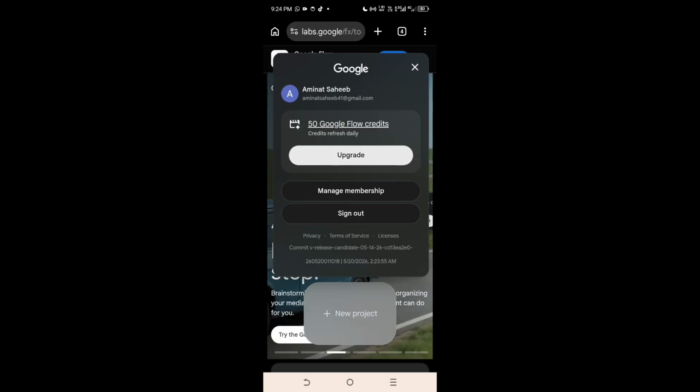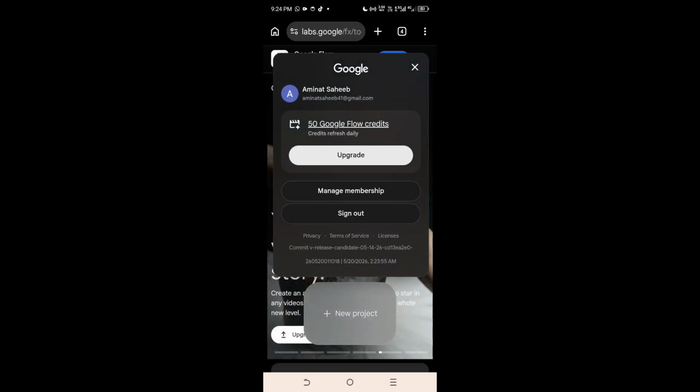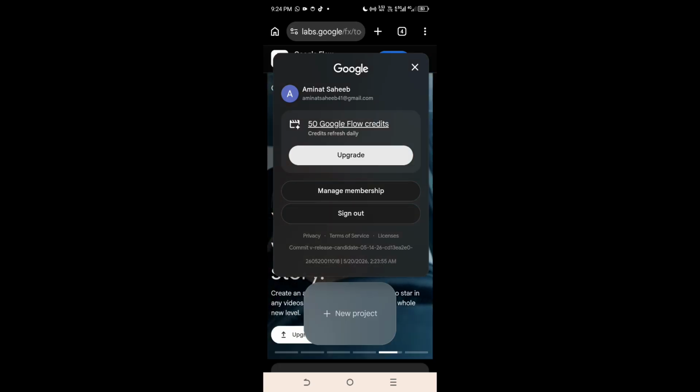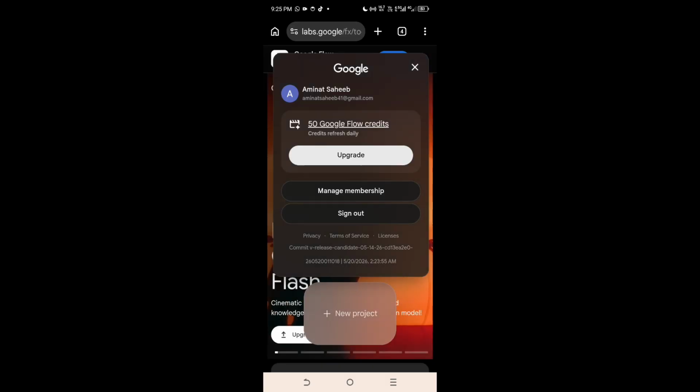After the credit got exhausted, I had to look for another AI to use, which doesn't really make sense. You can upgrade and get your credit, but even if you upgrade, it's still not unlimited. After you exhaust the credit for the upgrade, that's all. I'm telling you, it's not really recommended.